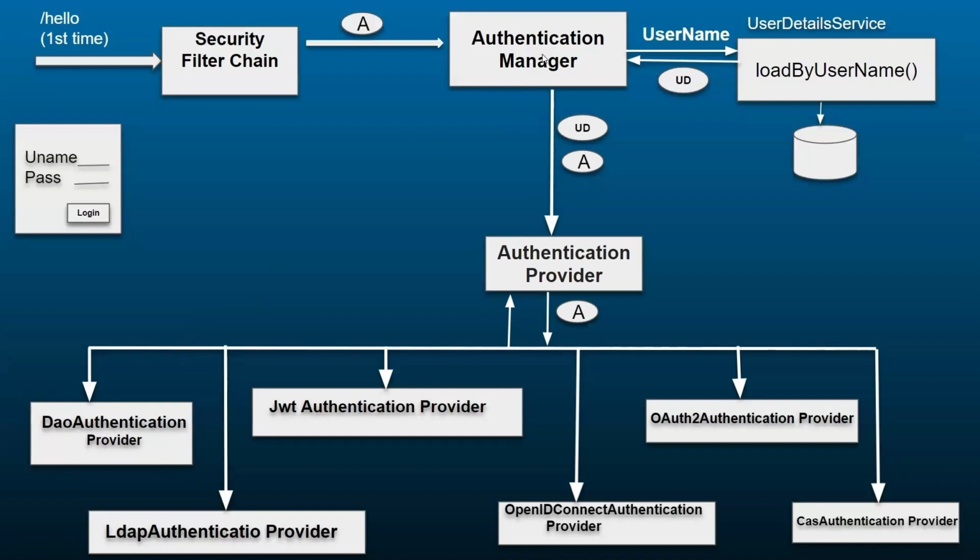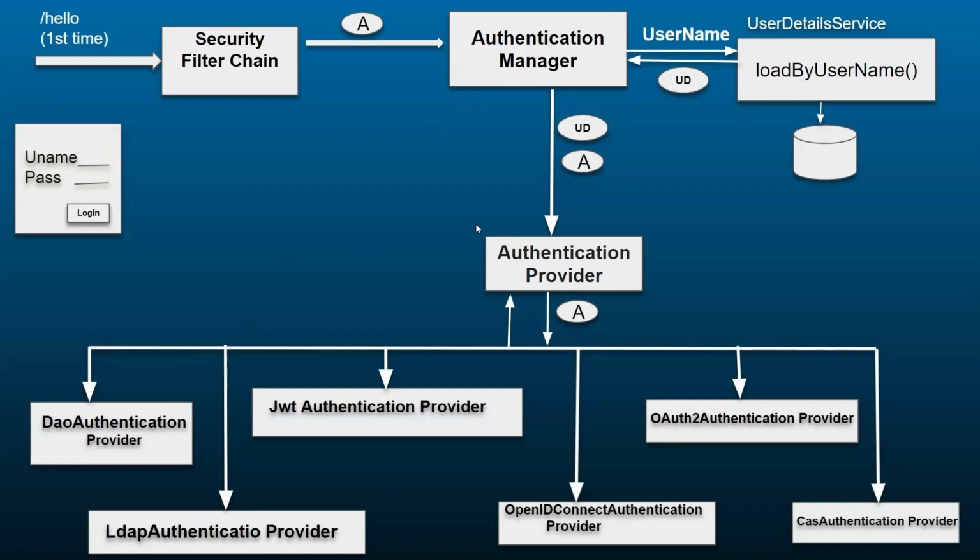That means the developer has to configure this authentication manager to choose the authentication provider. I want DAO authentication provider, so we have to configure the authentication manager with this provider. Once we configure the manager with this provider, the manager has the user object and the authentication object. So it passes both objects to the DAO authentication provider, and this provider is responsible for validating, or providing the authentication.